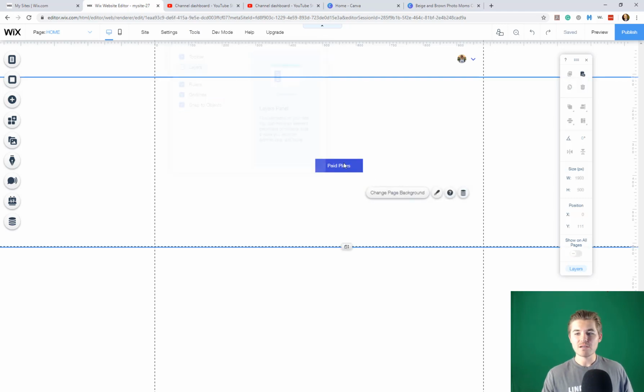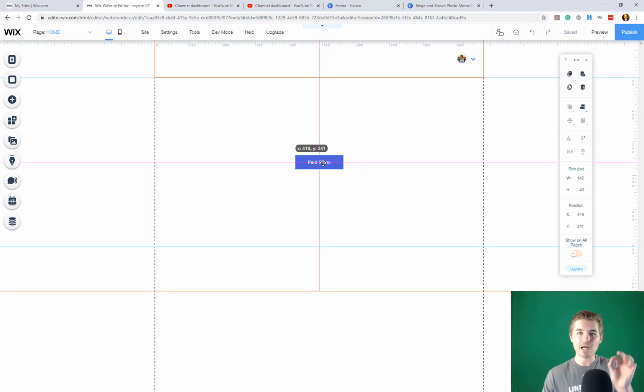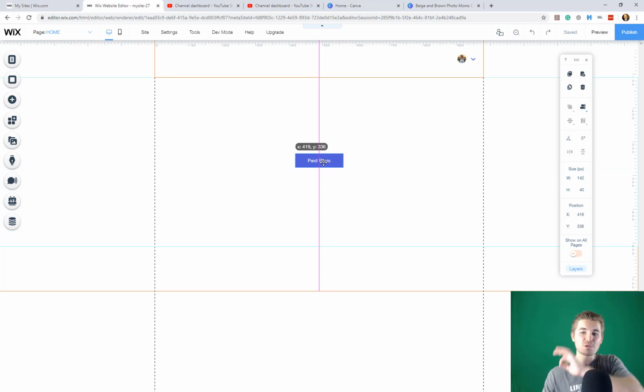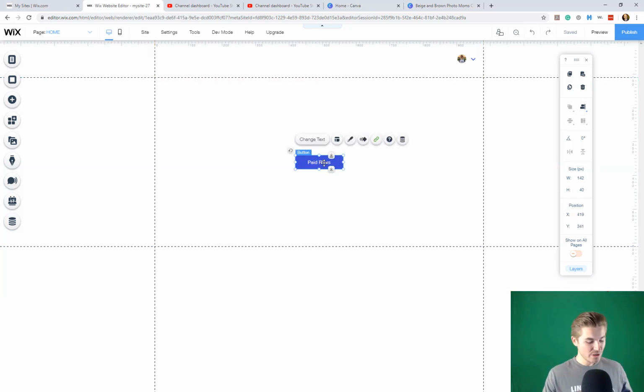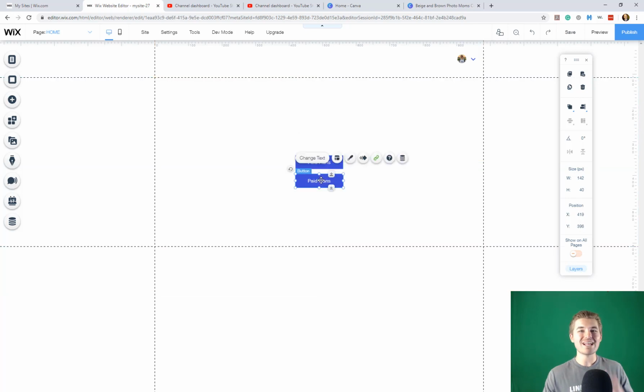I'll show you why. Because if you come in here and you move an object, you can see it shows a line when you hit certain points on a page or certain levels from a certain element. So it becomes really helpful. And if I copy this, you'll see, watch, come down here and you can see it lines it up evenly. So that snap to objects is such a helpful hack.